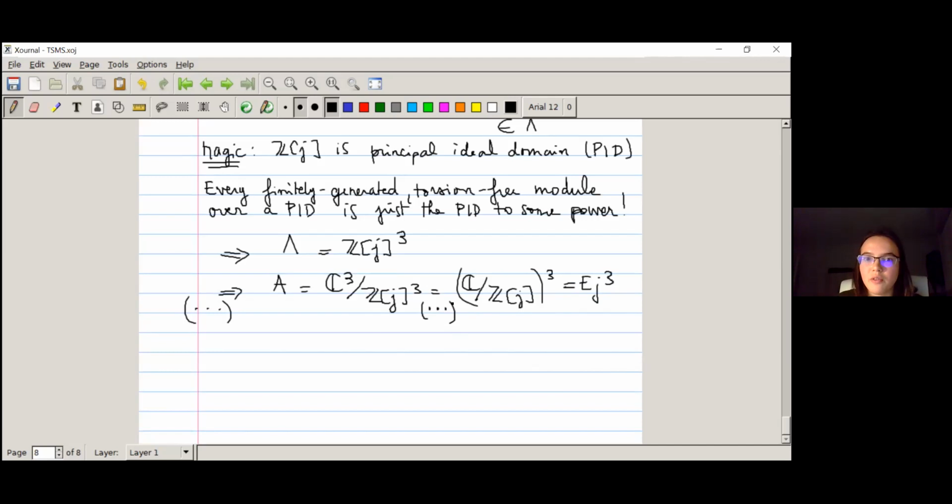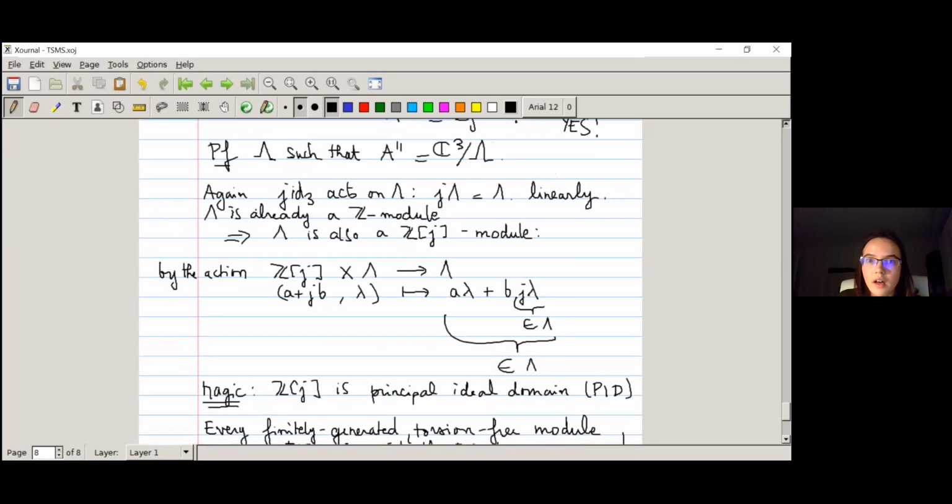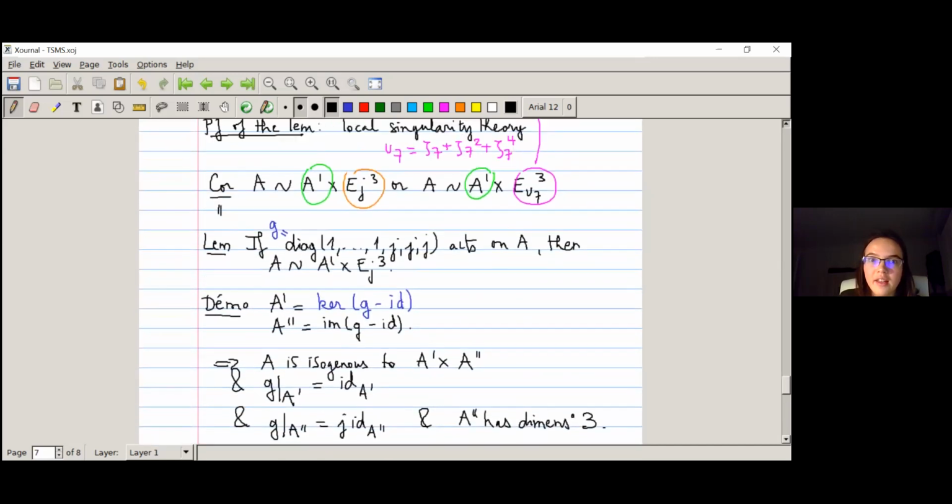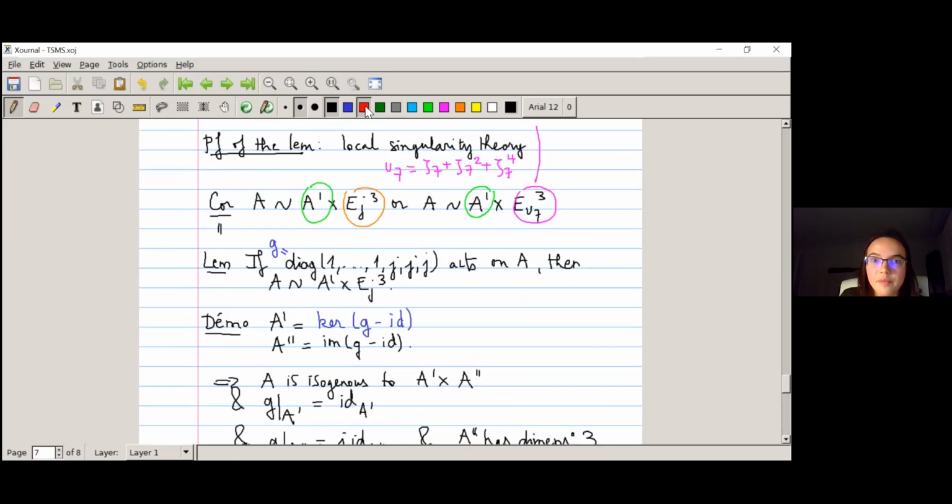The upshot of this is really that from the structure of lambda here, you're done, because you know the lattice is a good one. So the Abelian variety is a good one. And so that's the proof of the corollary here in this case. If you have one element in J in your group that looks like this, then you know in your Abelian variety you will have one factor like this.